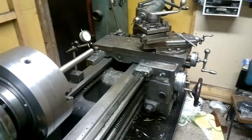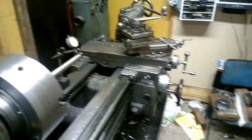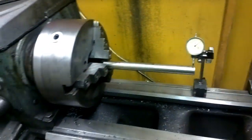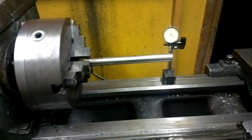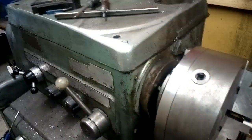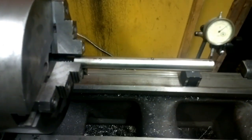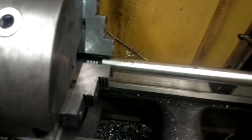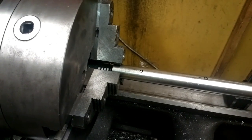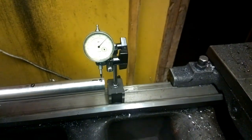And I'm gonna start the series of videos about the rebuilding process by finding out how worn this lathe actually is. And first, let's see the alignment of the spindle. I have zeroed a bar of stainless steel in chalk very accurately, and I have a dial indicator on it.